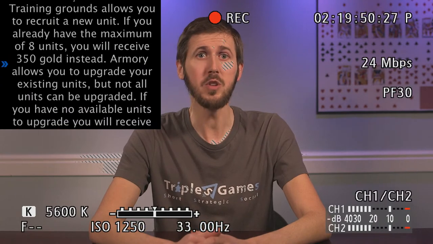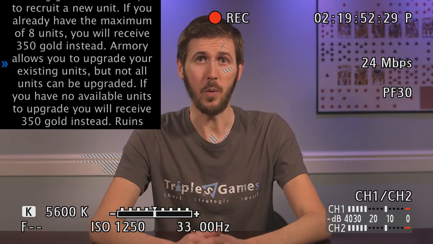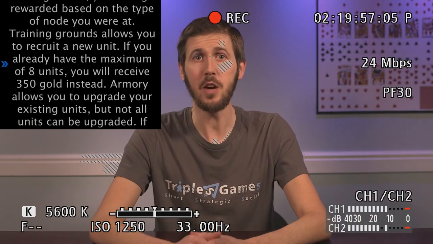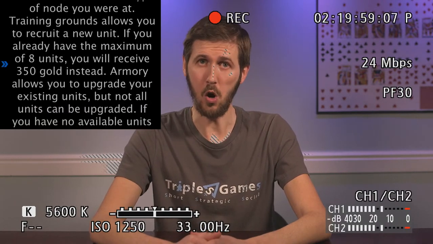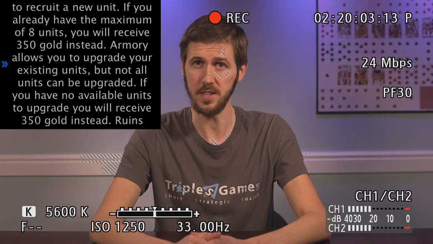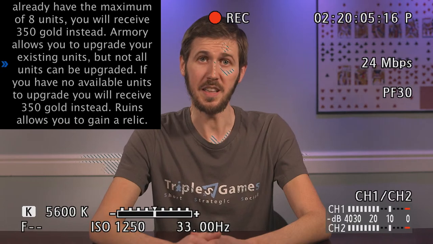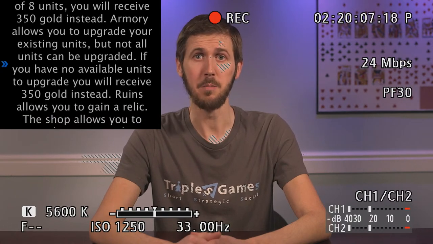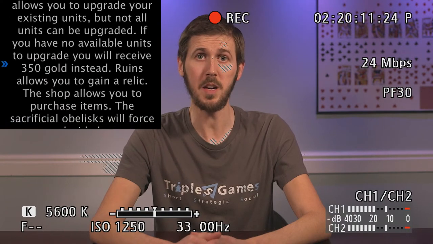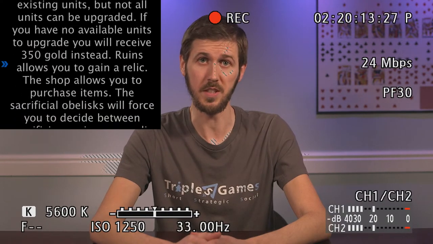Training Grounds allow you to recruit a new unit. If you already have the maximum of 8 units, you will receive 350 gold instead. Armory allows you to upgrade your existing units, but not all units can be upgraded. If you have no available units to upgrade, you will receive 350 gold instead.